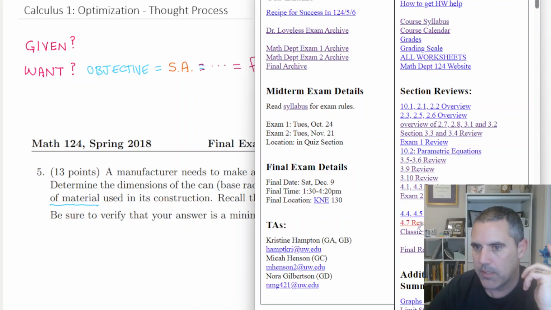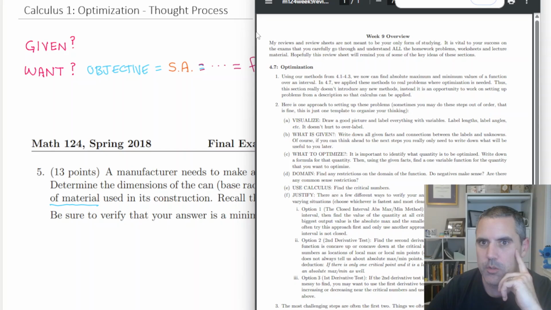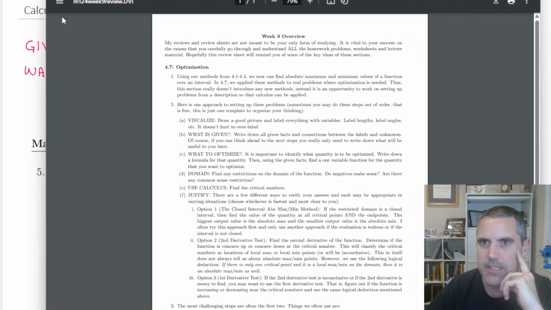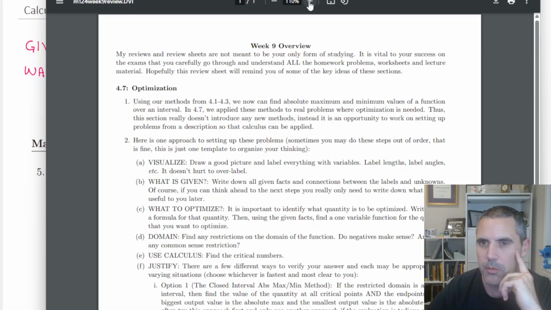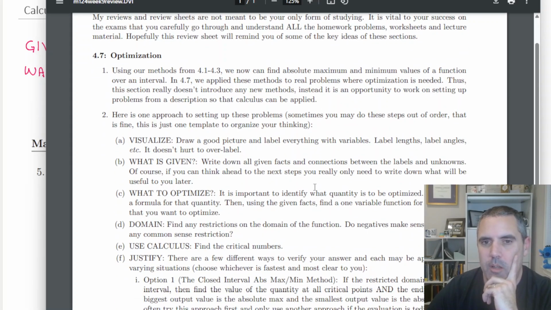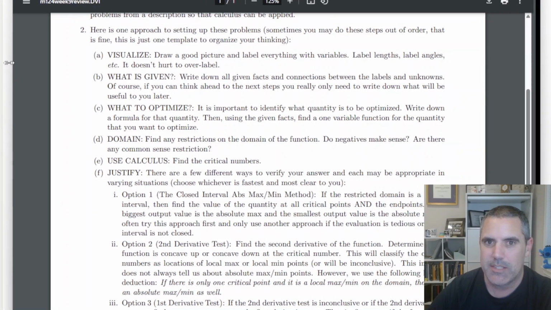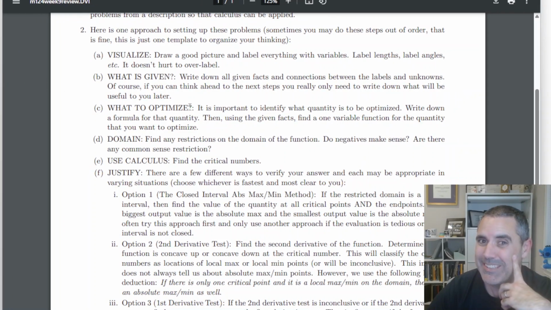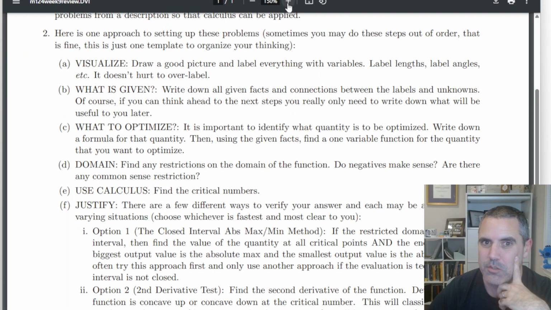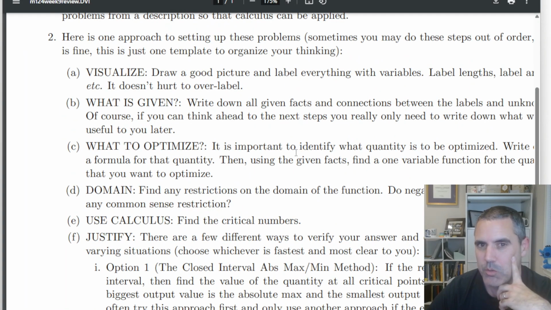I have a few things here. So this is if you want to dig into the details more. There's a couple points you might want to think about. So if you want a step-by-step, we're always going to want to visualize. But to me, the visualizing is part of this process of realizing what was given, because you're not going to be able to think about what you're given and what you want.